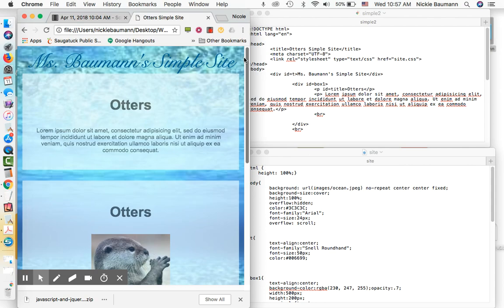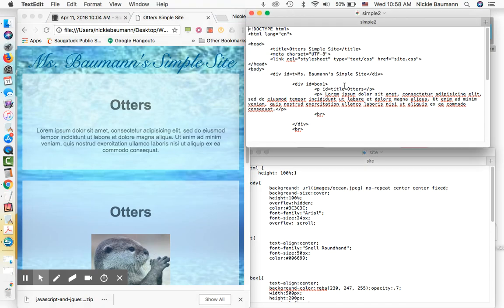So what we're looking for is we are going to use a button tag or element. We're also going to rename our divs so that they are consistent. So we might have to actually change our divs to be similar in size and shape. And we're also going to create a JS file for JavaScript. So let's get started here. Go to your HTML file, and mine's right up here, simple too.